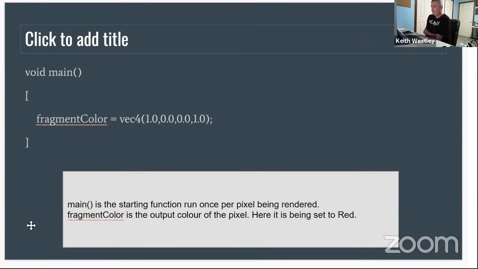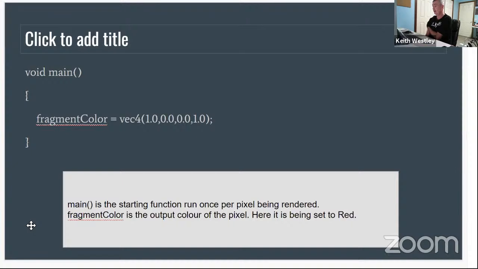This is a shader. This is probably the most basic shader that you could write. It has a main function, which is called once per pixel on the screen. Fragment color is an output variable. It's a 4-parameter vector, which means it's just a value that has 4 components. Those components are values between 0 and 1, with 0 being effectively off and 1 being effectively fully on, and they represent the colors.